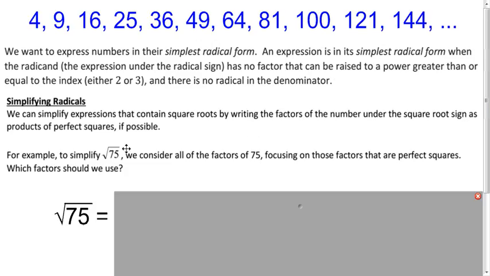So how do we go through this? Well, the goal is you want to figure out what's the biggest perfect square that's a factor of the radicand. And notice that in my list here, I don't include 1. 1 is always a factor. When we take the square root of 1, we get 1. And with the multiplicative identity, it doesn't change anything, so it's not useful. So we start with 4.